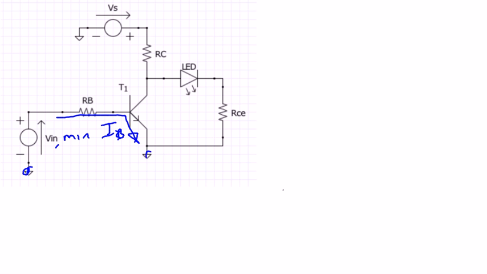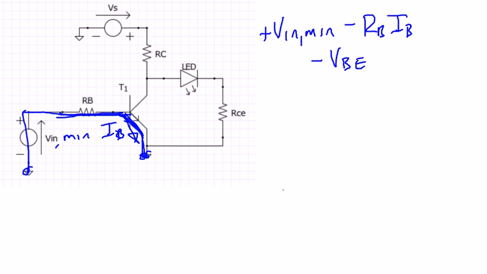So if we use a voltage loop again, starting from ground and going to ground, we can go through the input, across the resistor, through the transistor, and back to ground. So that would be plus VIN min, because right now it's at the minimum saturation voltage, minus RB IB, which we're trying to find IB. That gets us to this point. Now we have to drop across the voltage, across the transistor, minus VBE, which gets us to ground, so that equals zero.